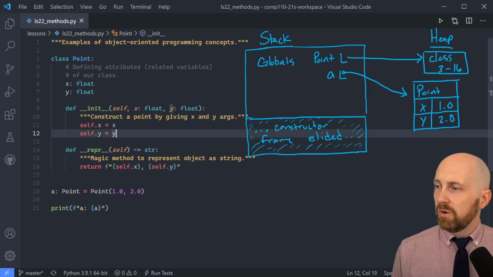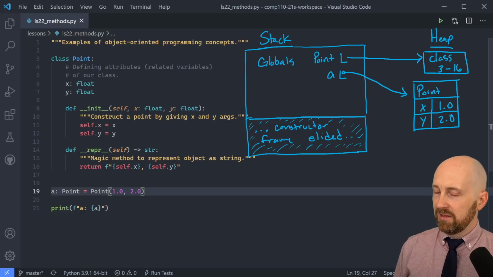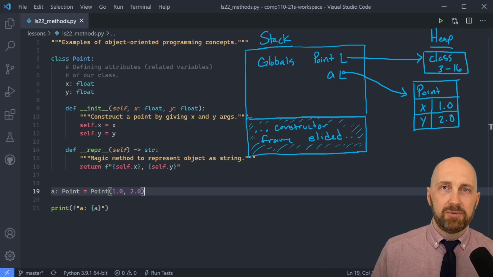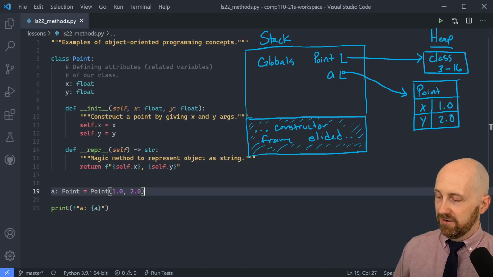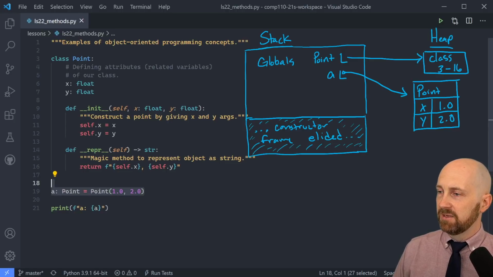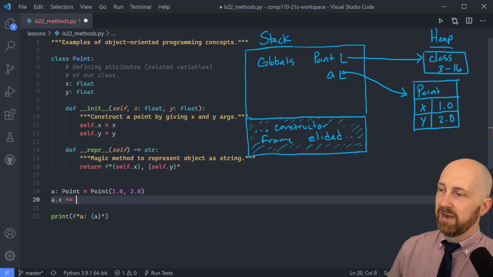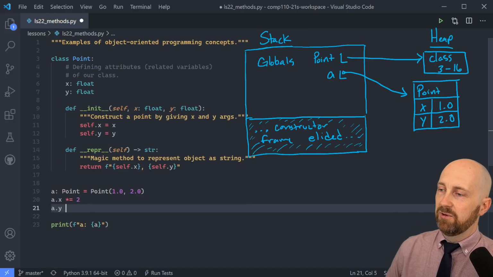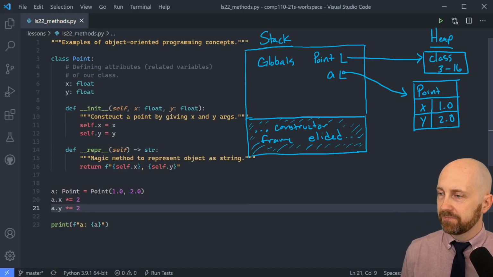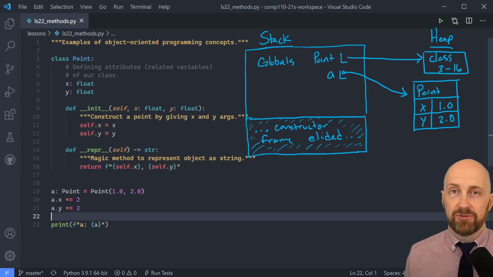All right. So what we'd like to do is imagine how we can scale a point. If we want to imagine what would happen if we multiplied both components, the x and the y component, by some number. And maybe for the purposes of the type of program we're writing, this would be a common thing that we would want to do. So without methods, one of the things we could do is say something like, okay, a dot x is going to be scaled by a factor of 2, and a dot y is going to be scaled by a factor of 2, right? And what this would do is change the x and the y attributes of a.